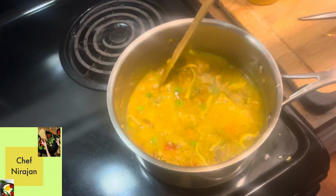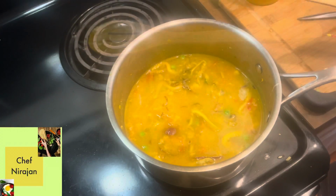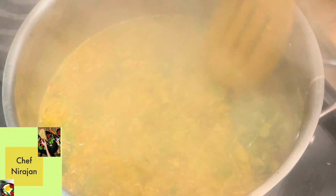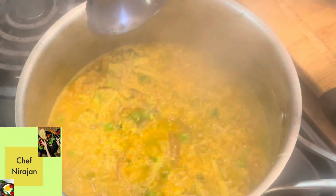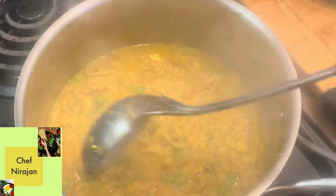Cook it along with the vegetables and noodles and let it come to a good boil. Add salt to taste. I'm not covering with a lid here. I'm just cooking it open for another 2 more minutes because Wai Wai noodles doesn't take long to cook. Mix it until it's entirely done and cooked well. I think it's done enough. Don't overcook.